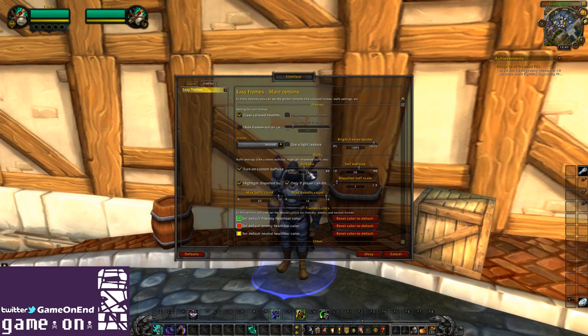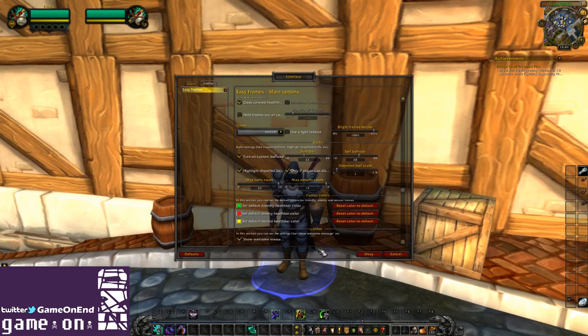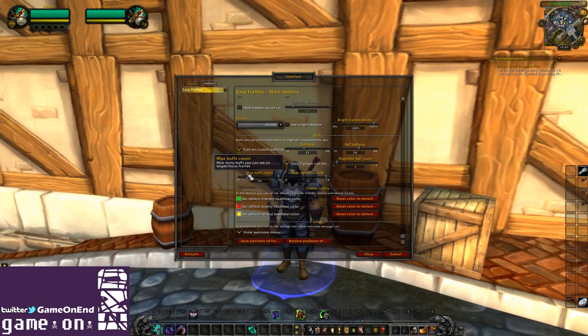You can customize the size of buffs and debuffs. You can do highlighting of dispellable buffs, debuffs. You can also limit the number that are shown, and then you can also do a little bit of customization of the target bars.